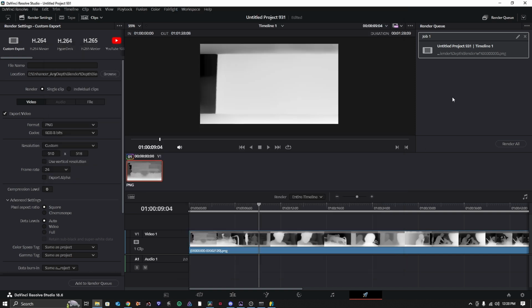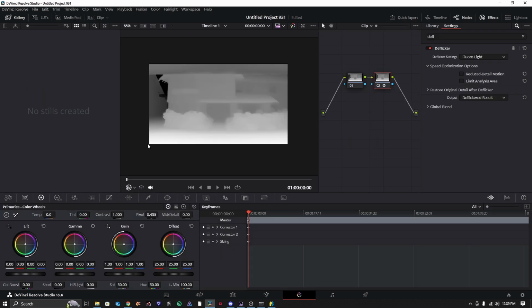Now after that, you want to go back into your DaVinci. You're going to want to start a new project and then drag in your maps again. Set the timeline to 1920 by 1080. That should be default, I believe, when you boot up the program. And then once you have your maps back into your timeline, the same way we did it last time, only at 1920 by 1080, not 910 by 518, you're going to want to go to your color tab, and this is where you're going to do your little detail enhancement.